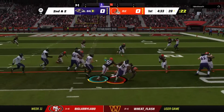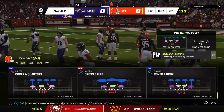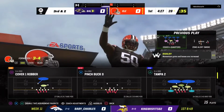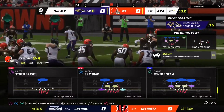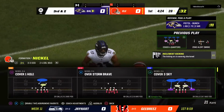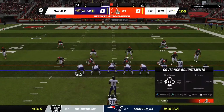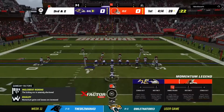They'll go again with Dobbins. And this time not as successful as he'll get back to the line of scrimmage and no more. He got maybe a half yard at most, but officially they'll be left with a 3rd and 2. Defensively, we always know that he is tough in run support, and I think the way that he gets there is he understands what an offense is going to do before the ball's even snapped. A great job of scouting prior to the game, then reading, reacting, and taking the right path to the ball carrier.